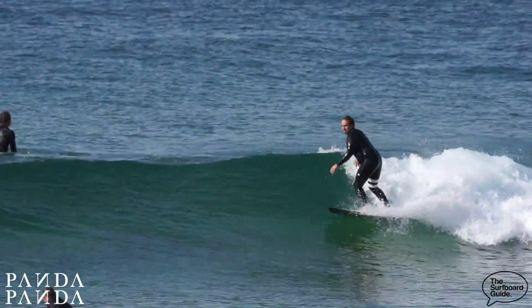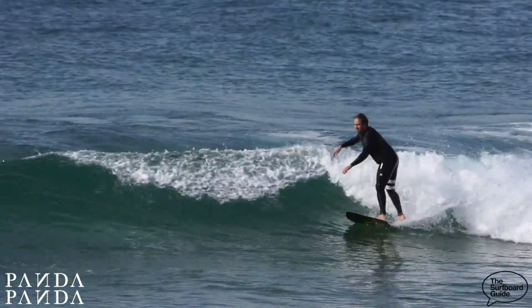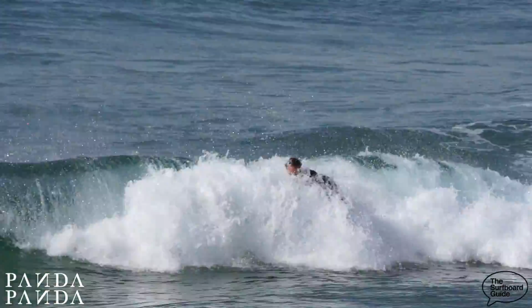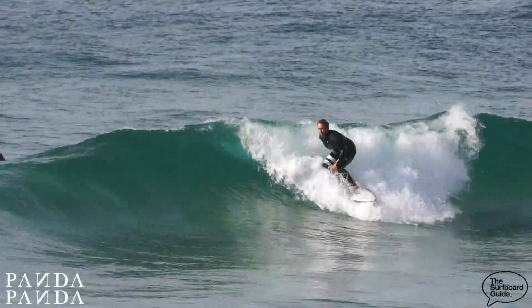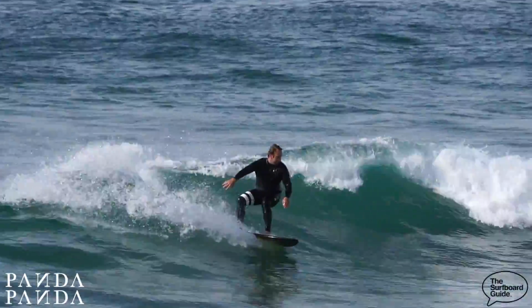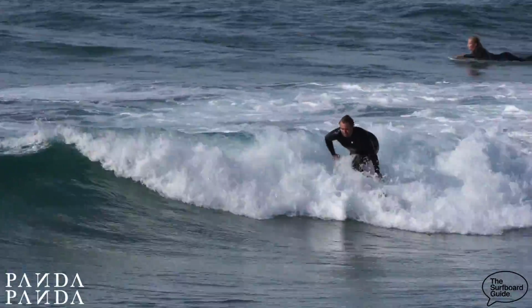Heading along, surf some other places, some bigger waves, 4 to 6 foot. The thing felt absolutely epic. It paddles like a dream. You know, even some of the point breaks that were a little bit smaller, when you're battling with mals and guys on foamies, your wave count was really high. It was getting into everything nice and early.